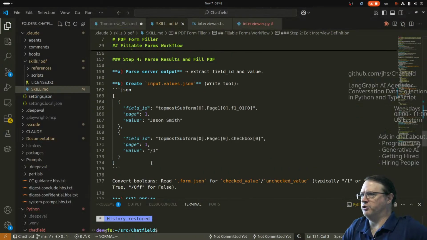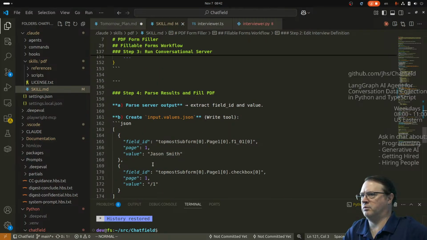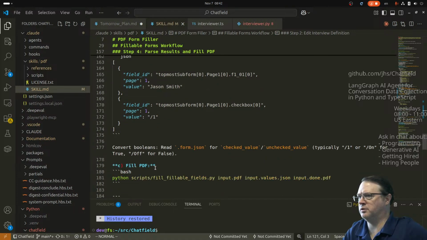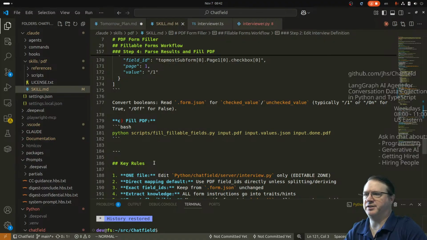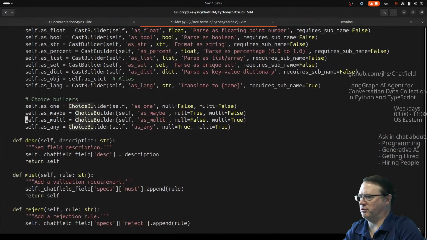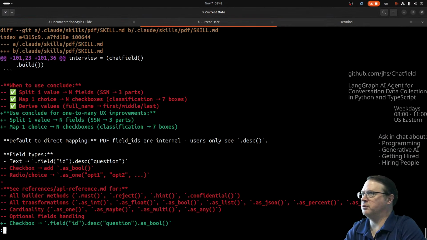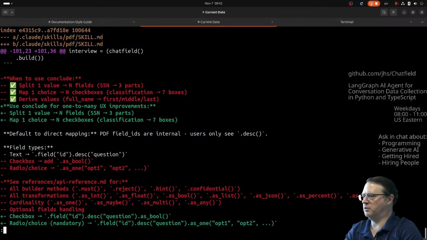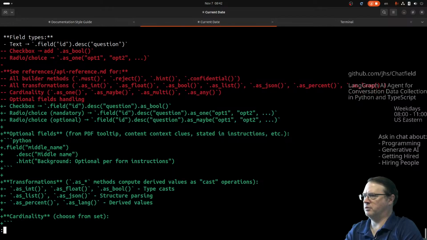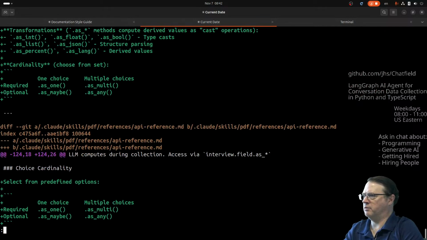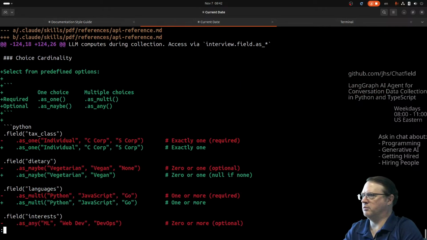Wait, A, parse the server output. Oh wow, this is like rewrites. Okay, I'm going to save this. What changed? I'm changing it right now. What is this?